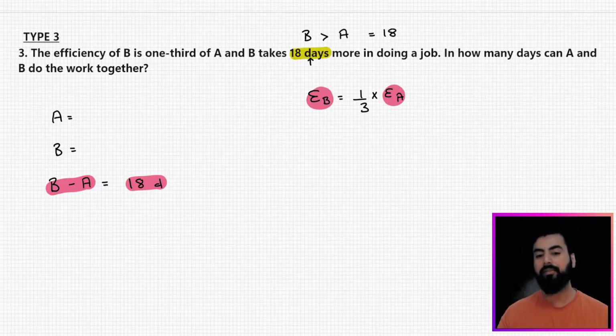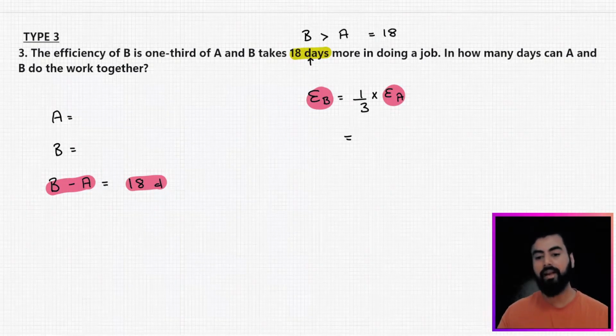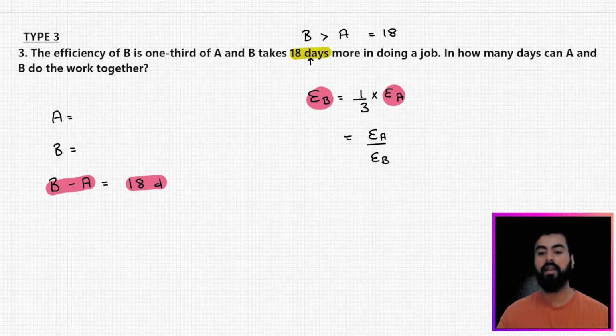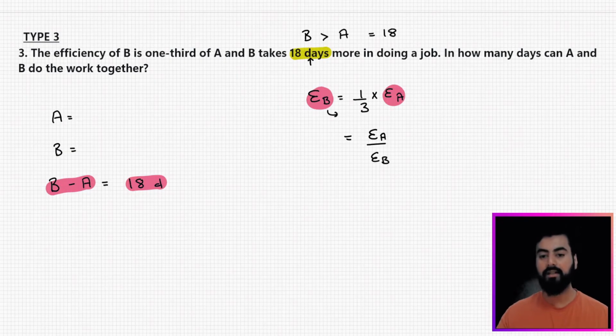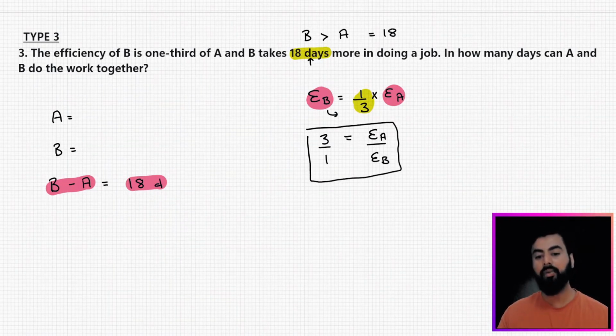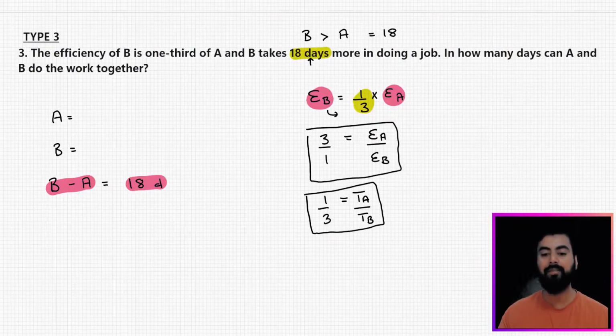So by looking at the ratio of efficiency, let's try to maintain a ratio of efficiency in this order. Efficiency of A is to efficiency of B. What I did, I took this to the other side. And therefore, let's take 1 by 3 to the other side. Reverse it, 3 by 1. So this is the ratio of efficiency. Looking at the ratio of efficiency, can you write down the ratio of time taken? You would say, sir, very easy. Just inverse it, 1 upon 3. So this is going to be the ratio of time taken by A and B.